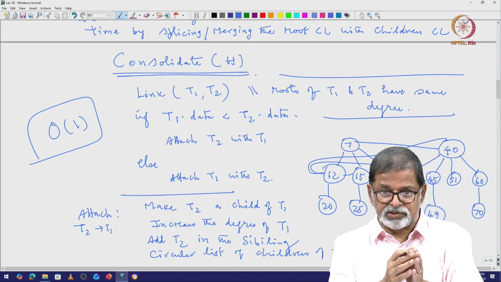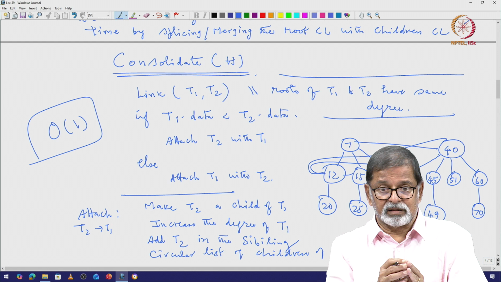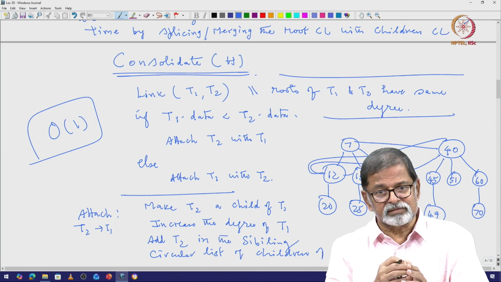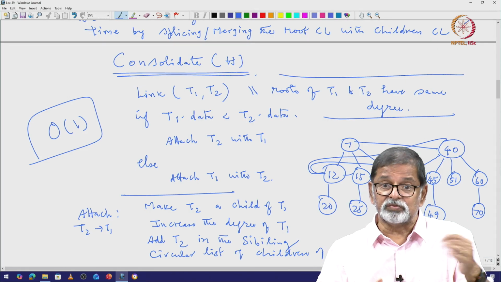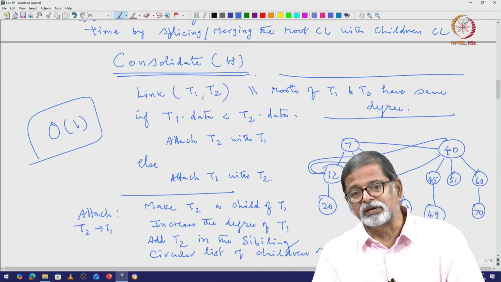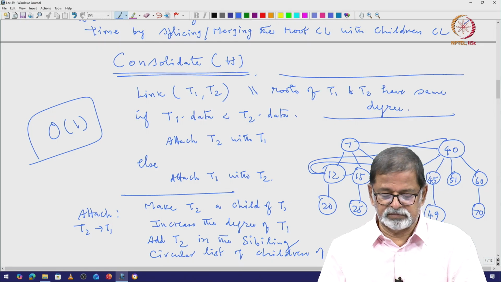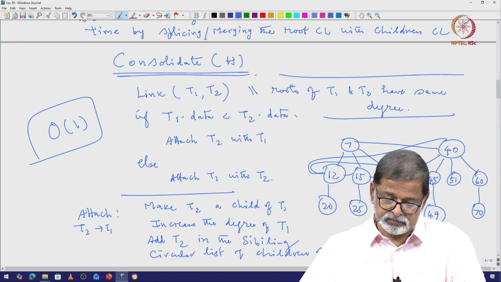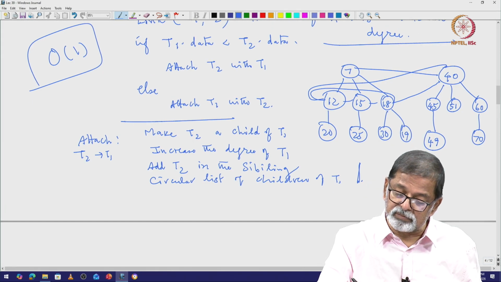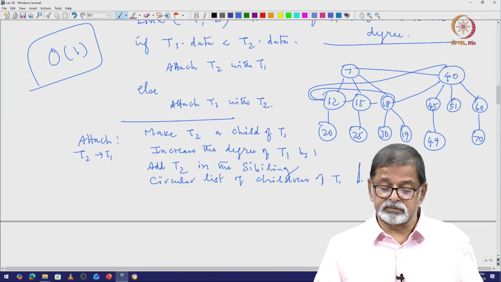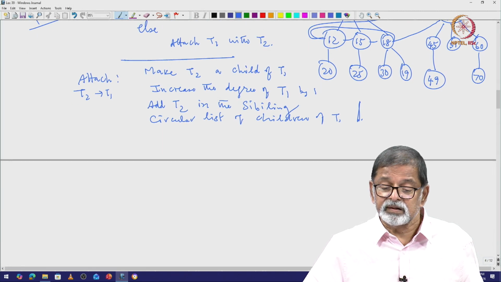After linking, only 7 will be there. 40 has become a child now, and the degree of 7 will be 4. That is, increase the degree of T1 by 1, an increment.